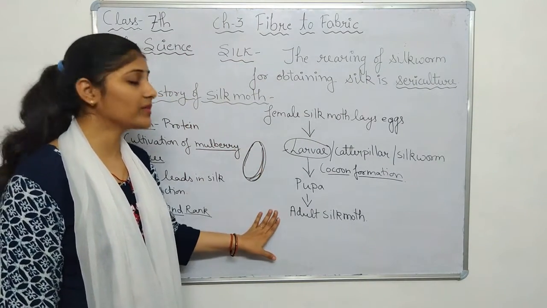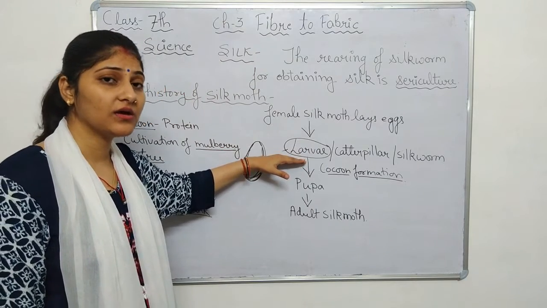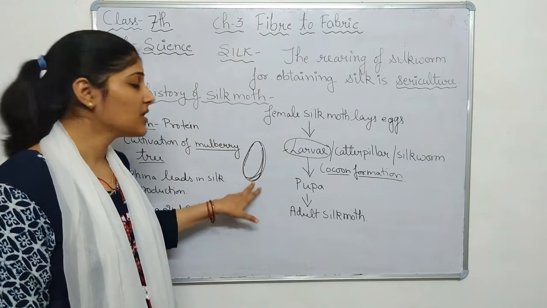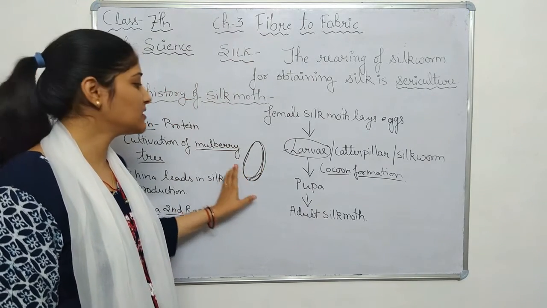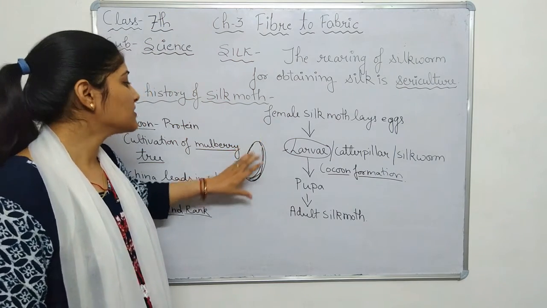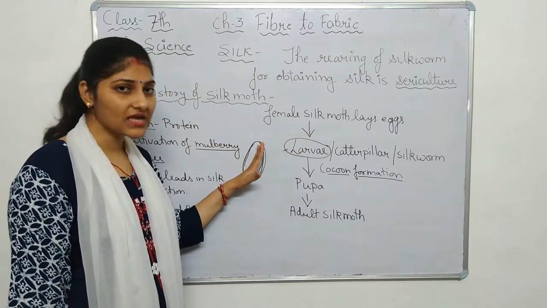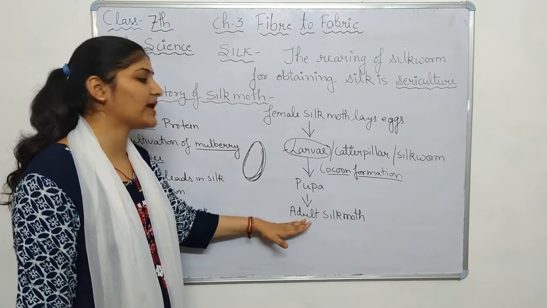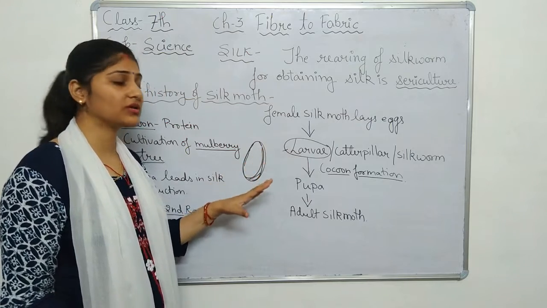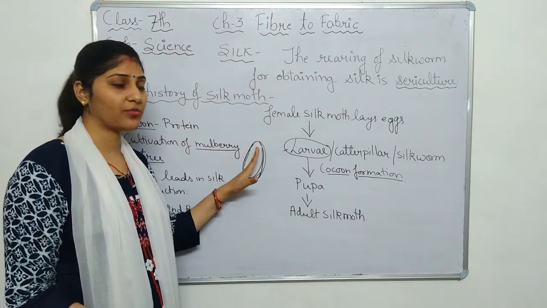Now in this life cycle, one thing is important: at this larval stage, because these larvae produce the silk, the protein which we get in the form of silk, the cocoon that is made of silk protein, if we want to get the silk, we need to process this cocoon. In processing the cocoon to obtain the silk fiber, the pupa or the larva inside the cocoon gets killed. So the further life cycle, that is the stage of pupa and adult silk moth, does not occur, because at the larval stage only the larva produces the protein to make the cocoon, and as soon as the cocoon gets completed, we need to process it for obtaining the silk fiber.